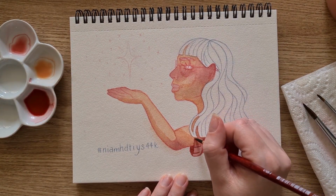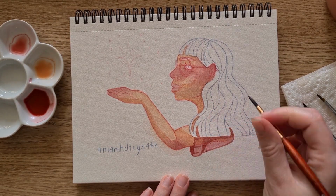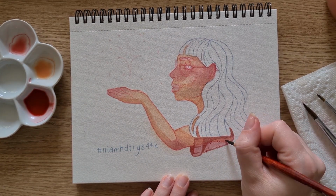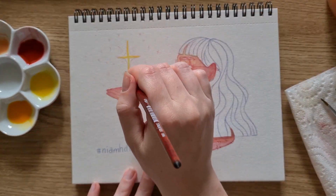But as I was painting it, I decided I kind of liked it being a little bit transparent. I really do enjoy playing with transparency in my paintings, so I guess that's just a layover from that. And I do enjoy the way that it kind of turned out looking, so even though it doesn't make sense, I guess I still like it.